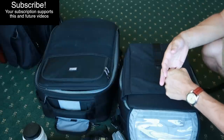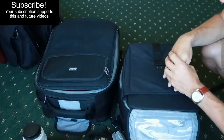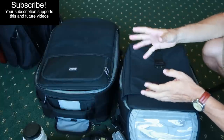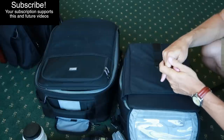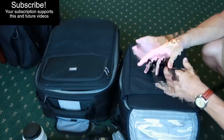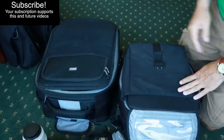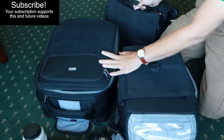Pretty rarely use the tripods during a wedding. It's so funny, I see a lot of people say, oh, you must have a tripod for a wedding. And the number of times that we've used a tripod, I can count on one hand. Long exposure night pictures of the venue is really the only time. Group photos just doesn't work well. Although I have seen some people say that using a tripod sets you apart as the photographer, and if you're having trouble using a loud voice and getting people to notice you, tripods do help, but we pretty rarely use that. So we don't tote these bags with us the whole time at the wedding.